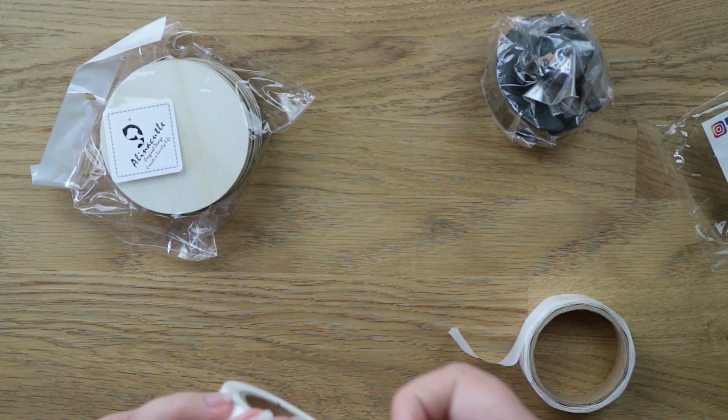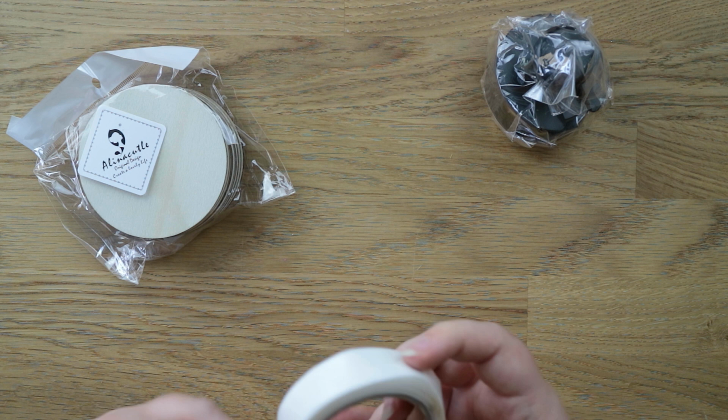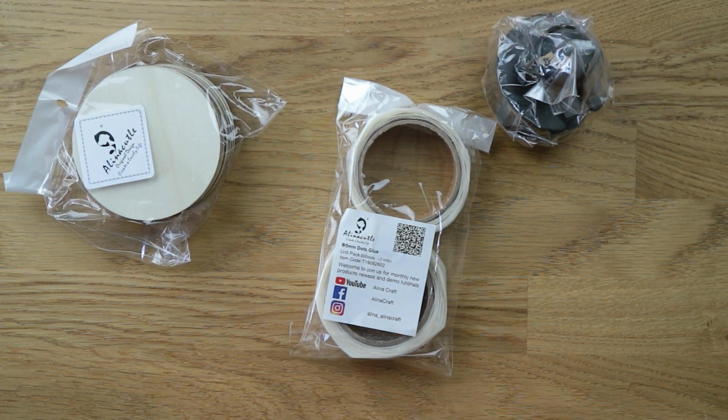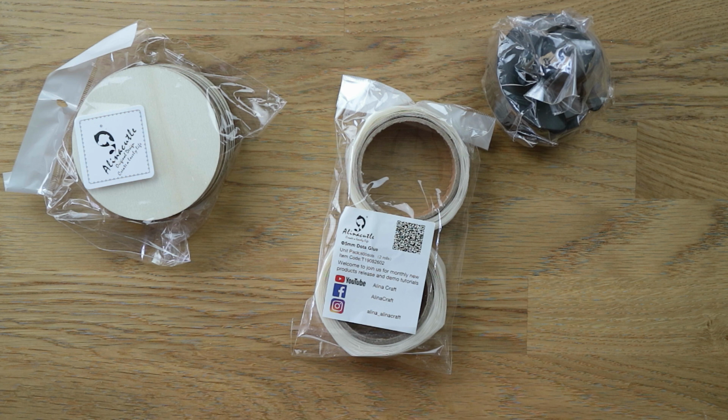That at least I know they're sticky. I always advise spending a little bit more on your adhesives. The super cheap adhesives A, fall apart, and B, create marks on your projects. I've had tape kind of soak through a cardstock layer before, and then you can see the line of tape from above, which is not great.